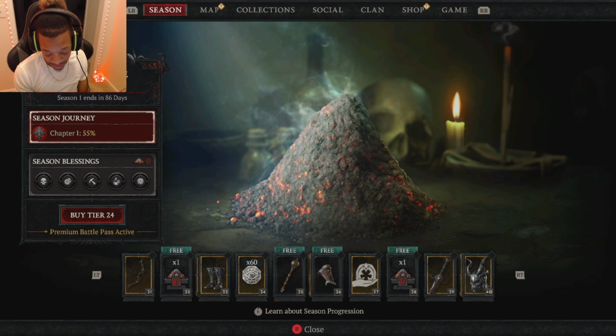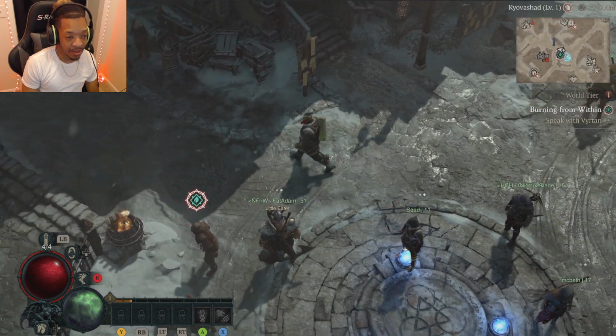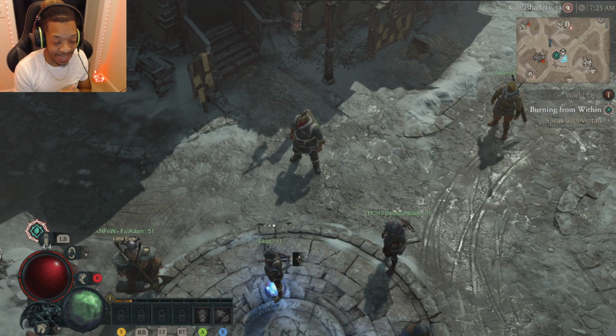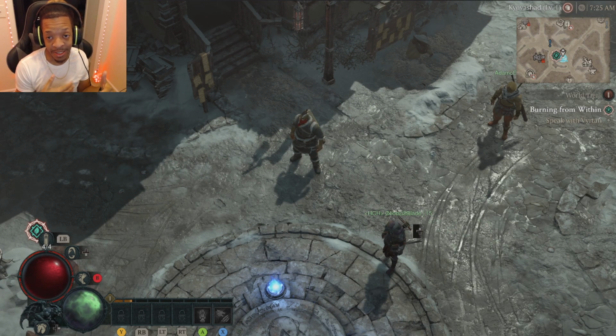Alright, and then let's see. We talked about that, and then we talked about the seasonal tab. Perfect. So honestly, that's really everything you need to know when it comes to playing the new season and what you're going to unlock. Any season you play, all this information should help you, and just playing any season right now through Diablo 4, all those tips should help you.